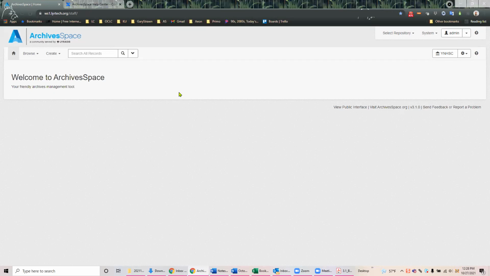ArchivesSpace will, if you import a record with a Jane Doe on it, and then you import another record with Jane Doe on it, if your source and description rules match exactly, then it will create just one and it won't create that second one. But if they are not matched exactly, then it will create two separate agent records, and you're going to want to only have one. So there is a way in ArchivesSpace to merge records.